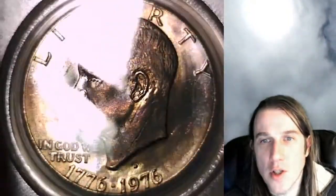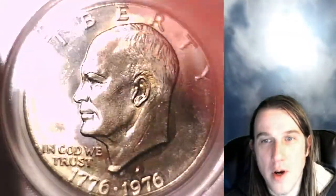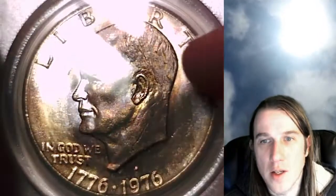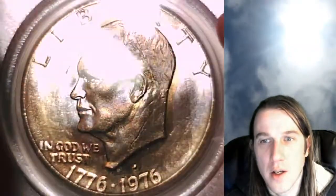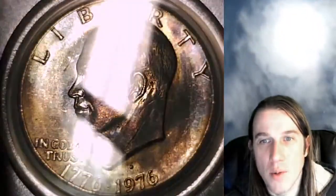So we'll take a look at Eisenhower here on the front. There's some toning on the coin. It actually shows up a little stronger under the video, which is abnormal because normally it's the opposite — so this is a photogenic coin. When I look at the coin in person, the outer areas are kind of a golden color instead of the normal color for Eisenhower. And then there's kind of a gray-blue-purple color swirled with the gold. So kind of interesting toning — I'm not sure if I've seen one just like this before. It looks like the cheekbones here have a little bit of color as well.